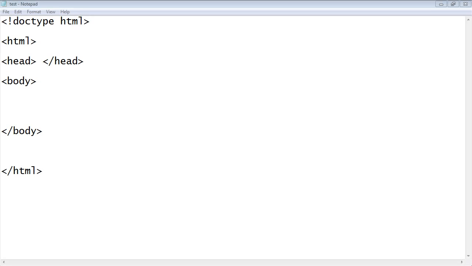Now, there are four central elements to use when creating a table. First is the table element, which everything is embedded inside of. Then there is the TR element, which identifies it as a table row. And then there is the TD element, which contains the actual data. And furthermore, the TH element identifies it as a column. So let's go through all of these right now.